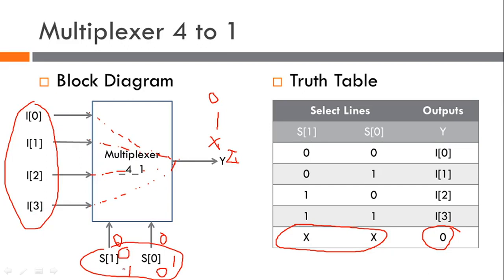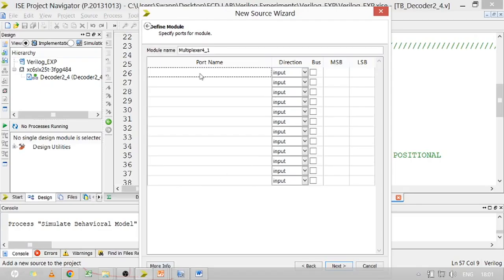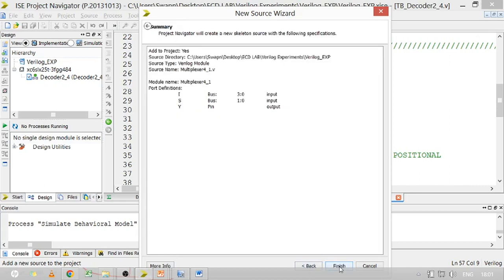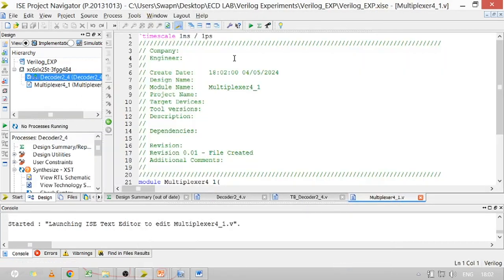The second input is S, with the range 1 down to 0. And the third one is Y, that is the output, a single output. So go for next, finish.